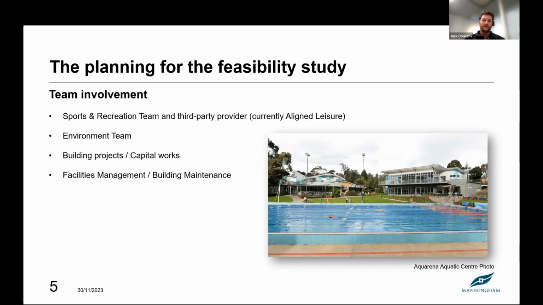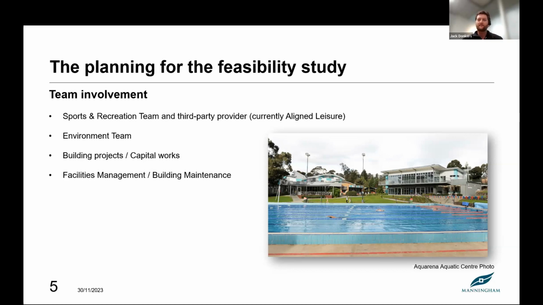So we've got our building projects and capital works team. Like I said before, we've got a massive revamp of the outdoor 50-metre pool and dive pool area. That's all going to be basically changed out and then redeveloped in 2024, 25. So we wanted to know all about that, how they're going to do that, maybe looking at how the plant rooms can be encapsulated in that, what's closing, and being able to align our works with theirs. So having that very clear timeline, which is what Cara was really adamant about in her presentation.